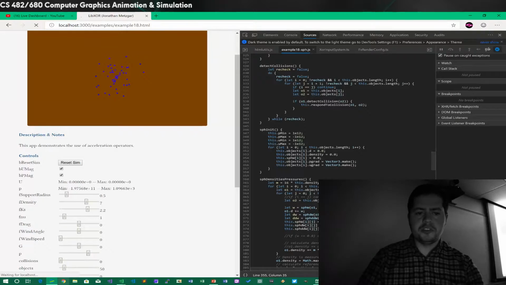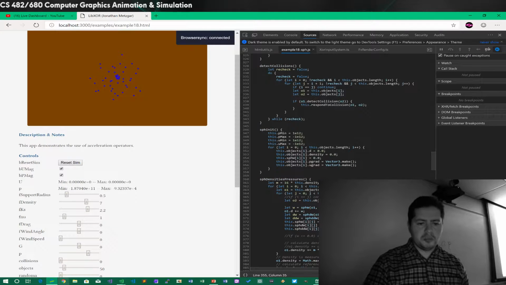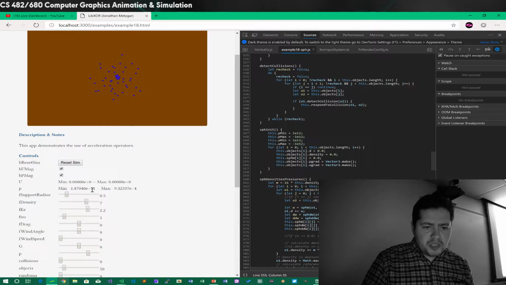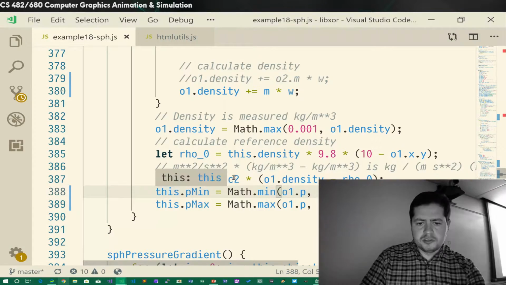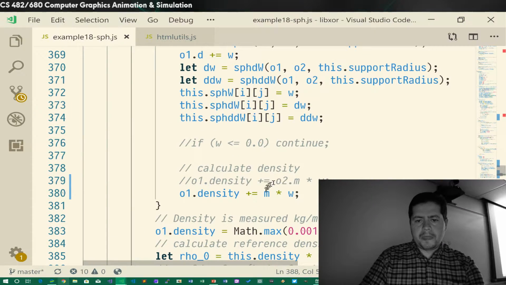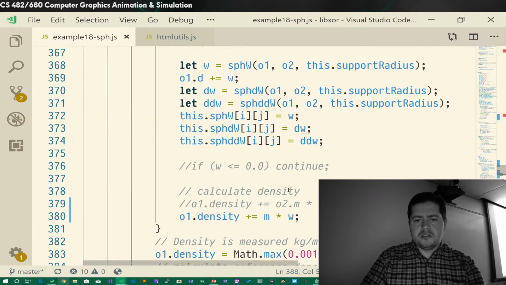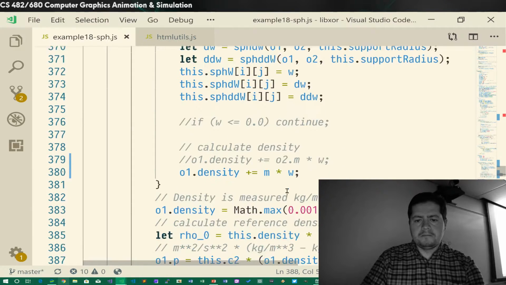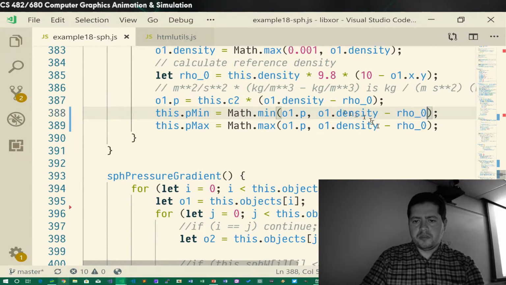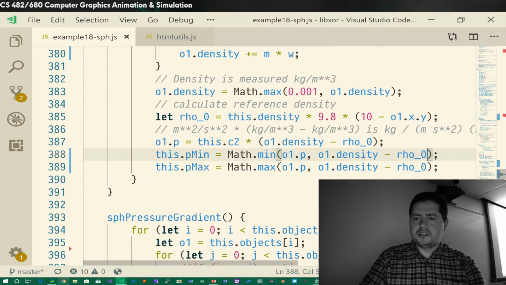Let's find out what our averages are. We want to get that down to a very small number. So minimally speaking, we got a really big number there. Well, a really negative number. Yeah. In other words, the mass is really, so is W? Is W acting weird? Well, what's rho naught in this case? The rho naught is the reference density.